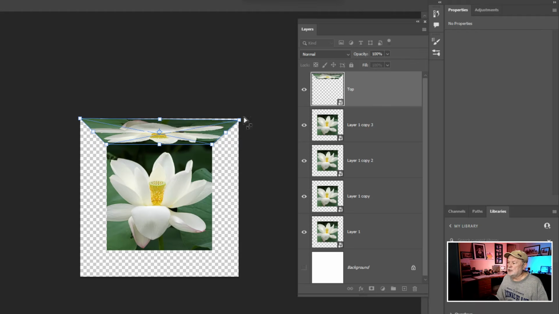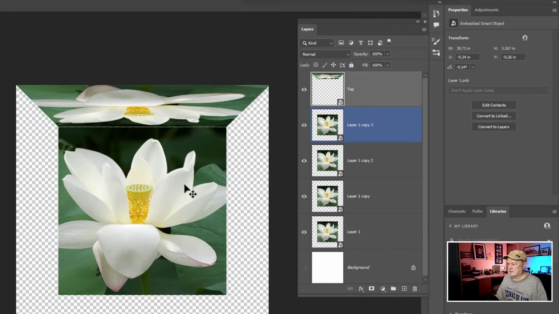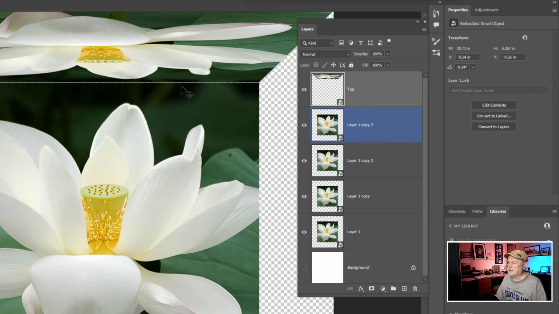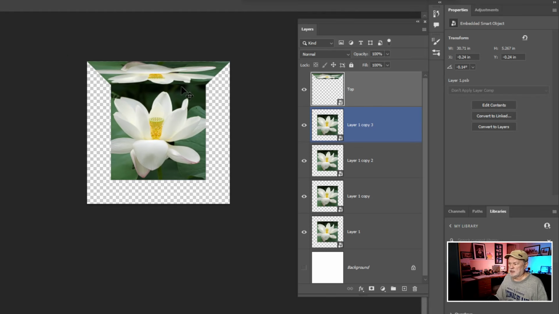So this is skewing. I'm skewing the image to fit. And I would zoom in to make sure I got that done really well, and then press Enter on the keyboard. You can see if I zoom in on this, I've got a little bit of a space there. So maybe with my move tool, just tap down once a little bit to make sure it's filled in. But again, I would zoom in and make any kind of adjustment you would need.